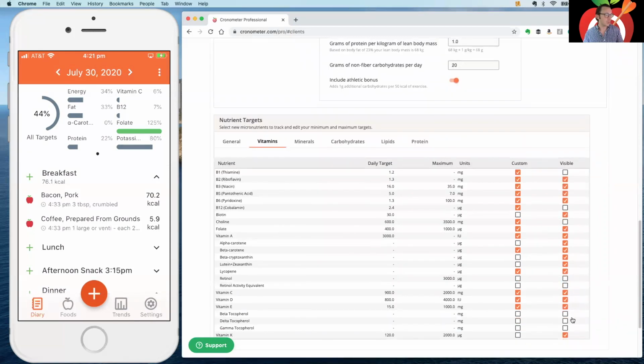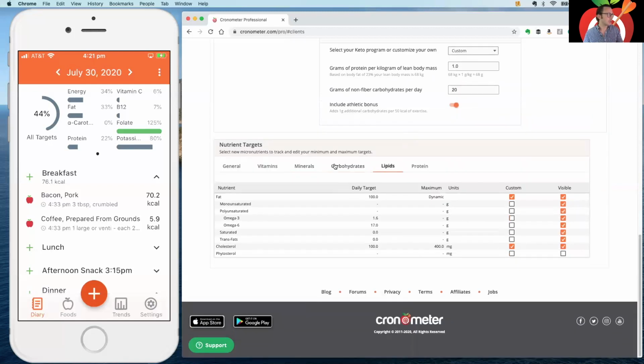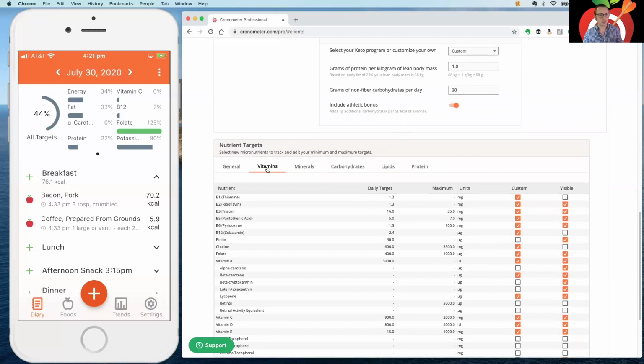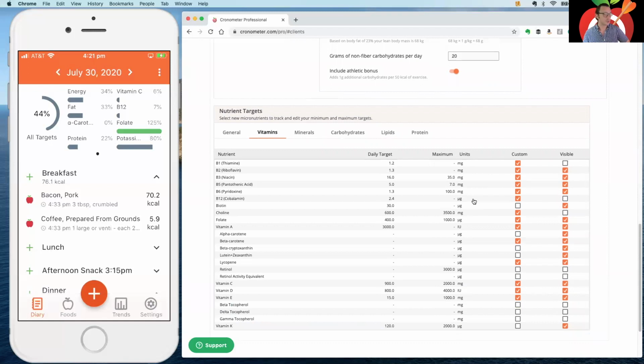You have a visible column, which if you turn that off, then you won't be able to see the actual nutrient in that daily diary. You won't see that in the little gauge or anything like that. And you can choose that for all the nutrients that we track, and we don't have them all on by default. Some of the nutrients either aren't super commonly tracked, or there isn't a great amount of data, like iodine. That isn't a well tracked nutrient in a lot of the labs and databases that we use, at least up until recently.